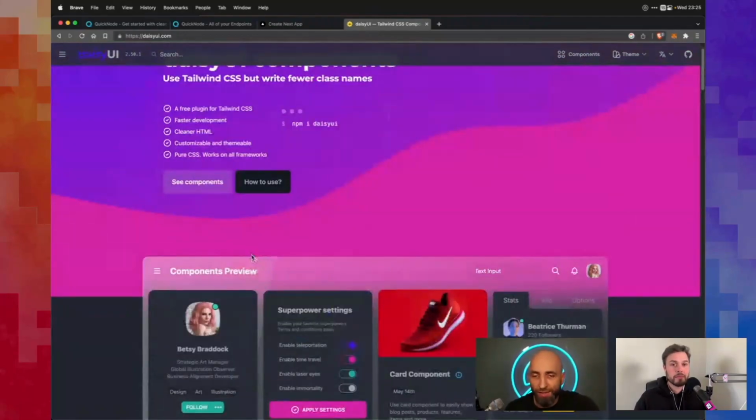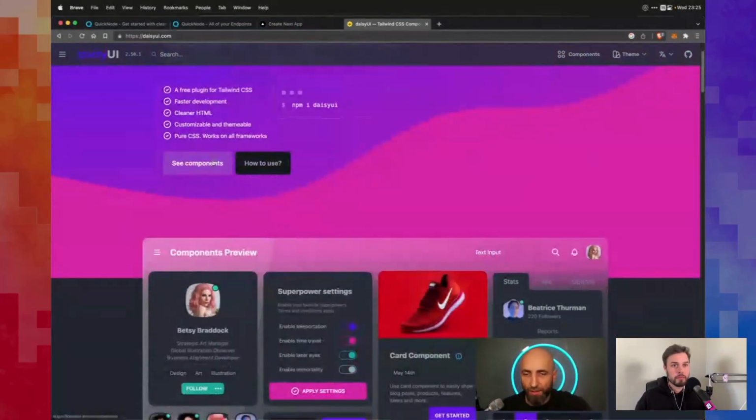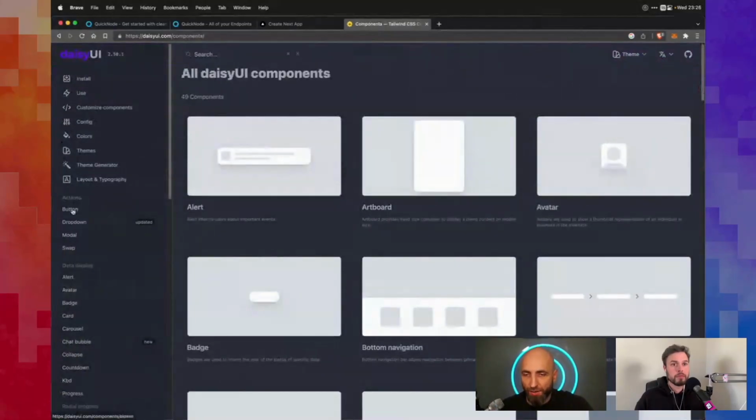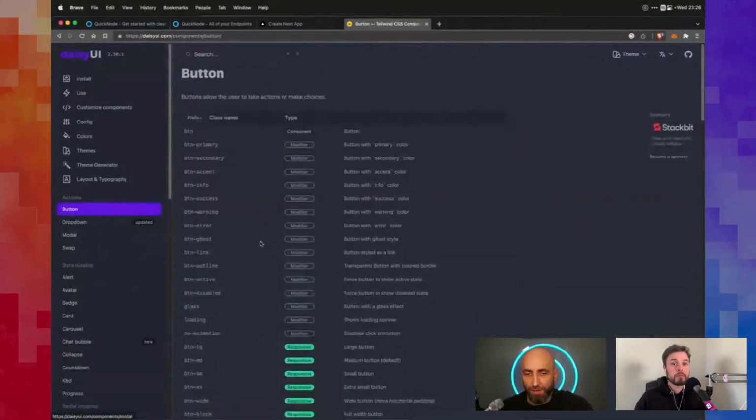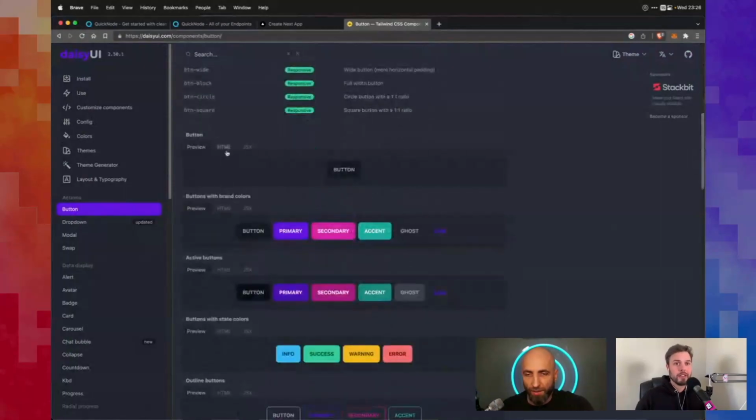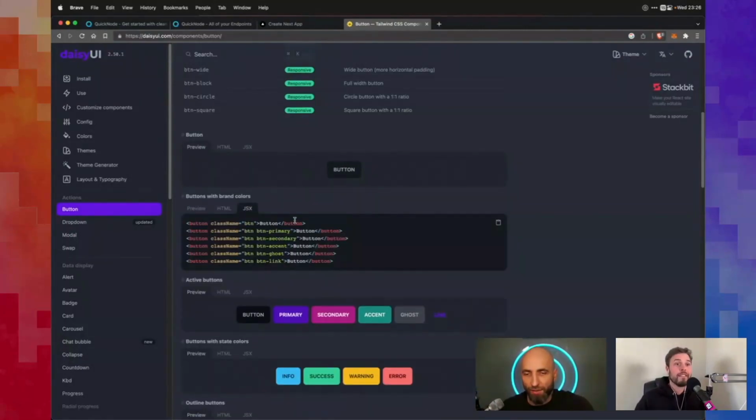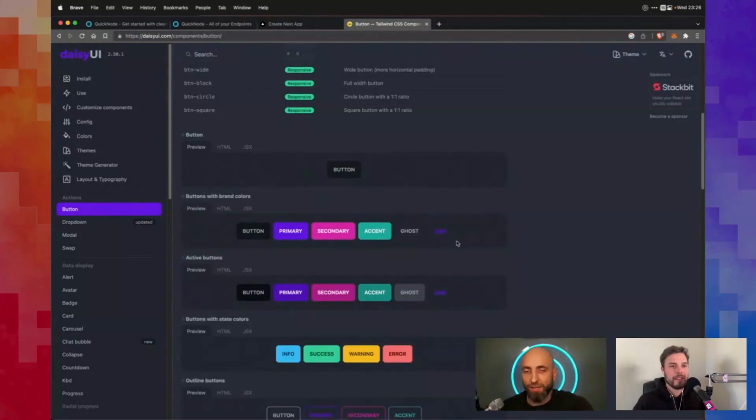So we will be installing this, and then using the components, using this as the documentation. For example, the button. What you do is just have this one line, and you get this nice looking button. Or with a few simple lines, you already get those nicely looking buttons without the need of all the class names and writing like 5 lines of Tailwind CSS classes for one button to look good.